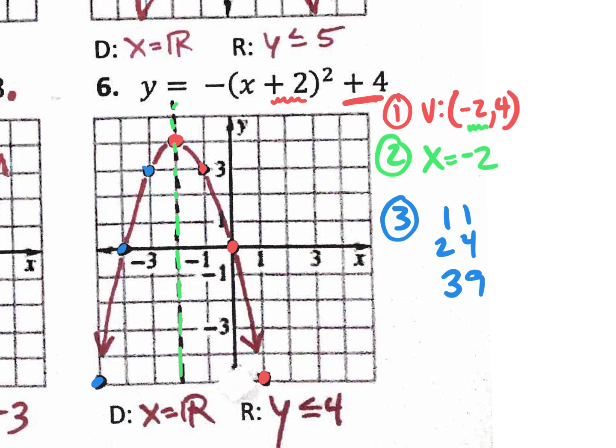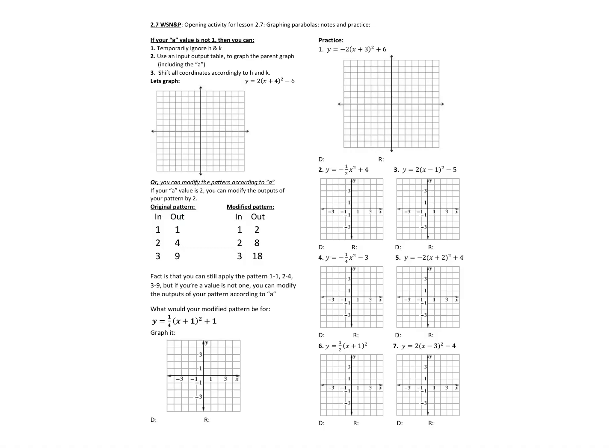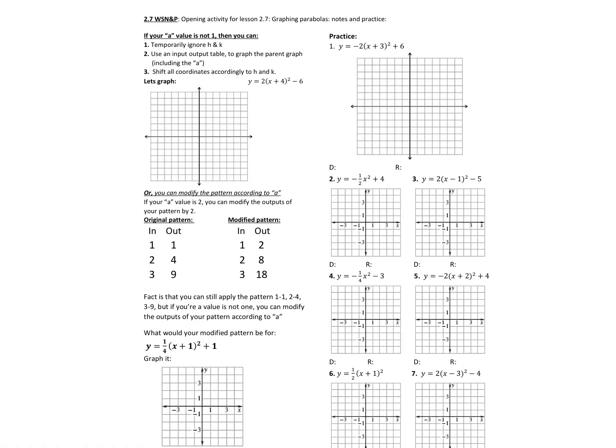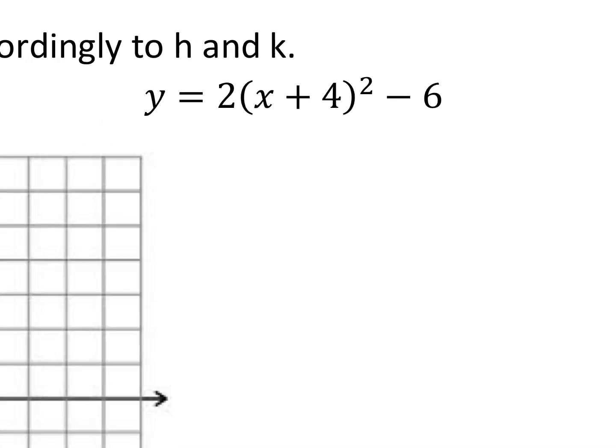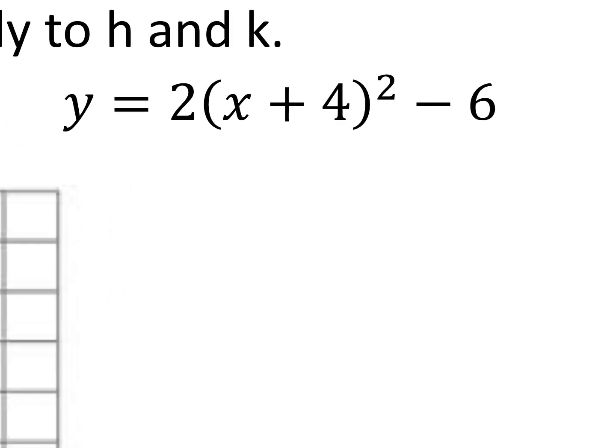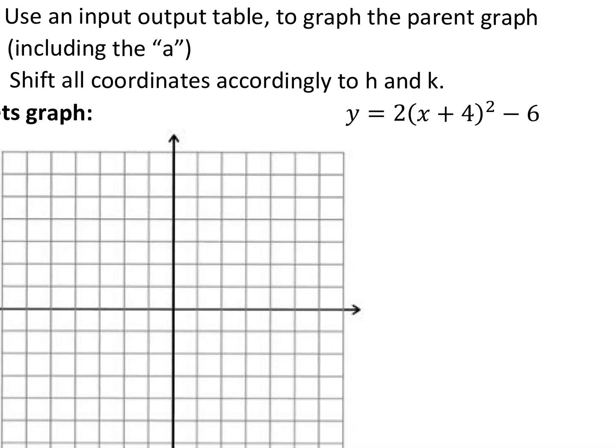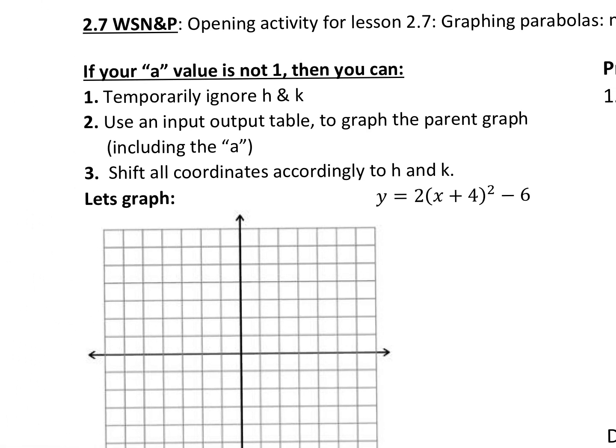Okay. Today, we're going to graph parabolas that have a different a value. Okay. Whoops. So we're going to graph this one right here. And I do have some steps up here, but let's not look at this. As a matter of fact, I'm just going to put a line through these 3 steps because we're not going to be using these steps. It is a possible way of graphing, but we're going to go with the way we've been going.